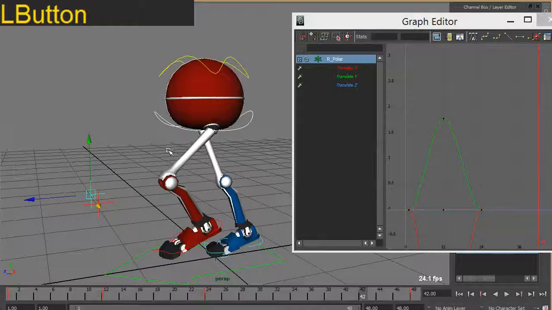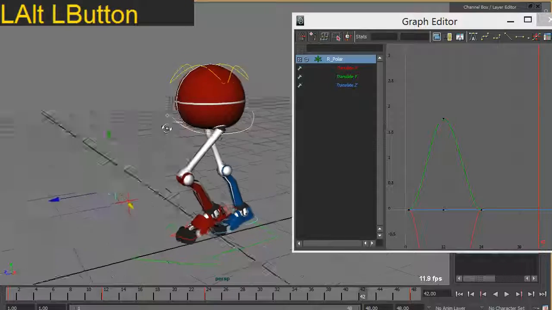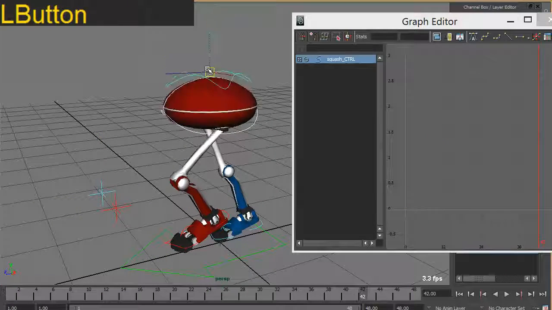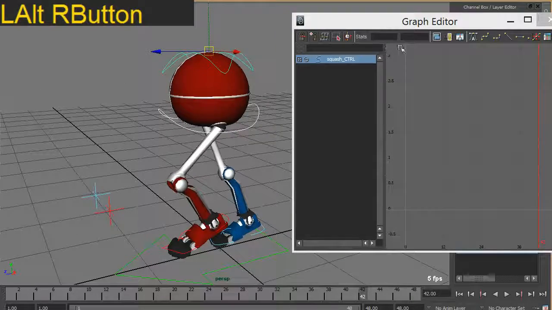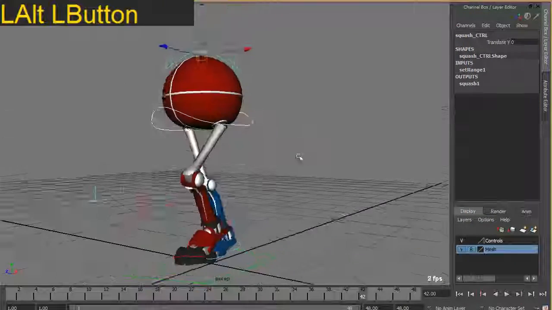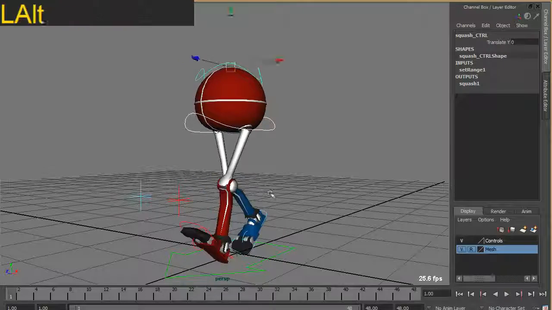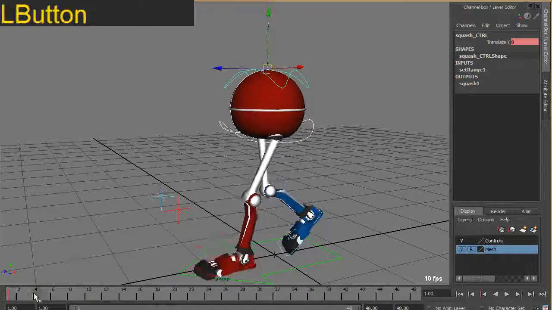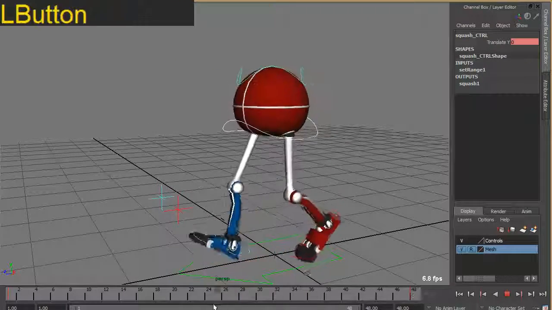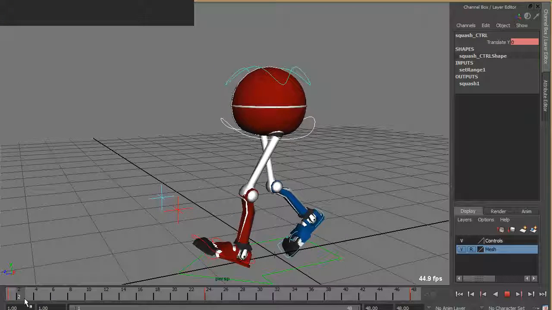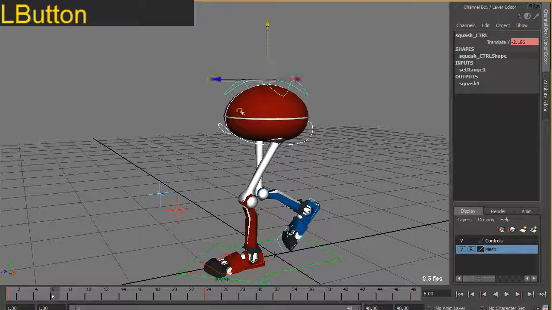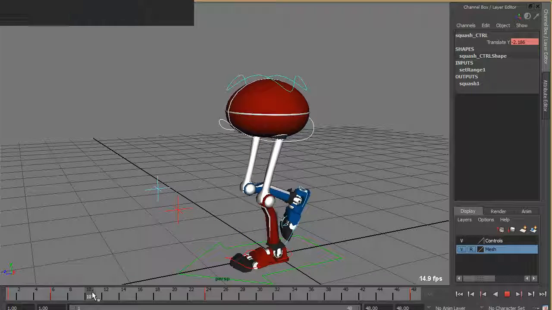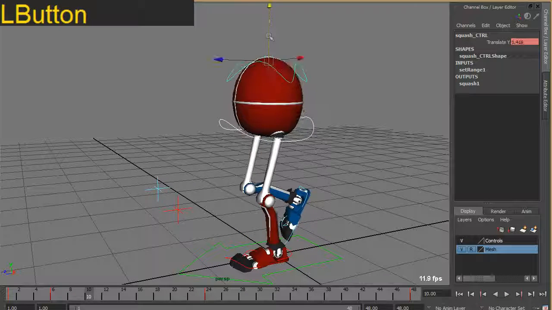So what I can do now is add some of what they call squash and stretch, which is using this control here to add more realism, I suppose, as a cartoon character. I'll just close the graph editor. So frame 1 I'm going to hit S, and then frame 48 I'm going to S as well, frame 24 I'm going to S, set a key. So basically at frame 6 I'm going to compress the body a bit, and then expand it a bit.